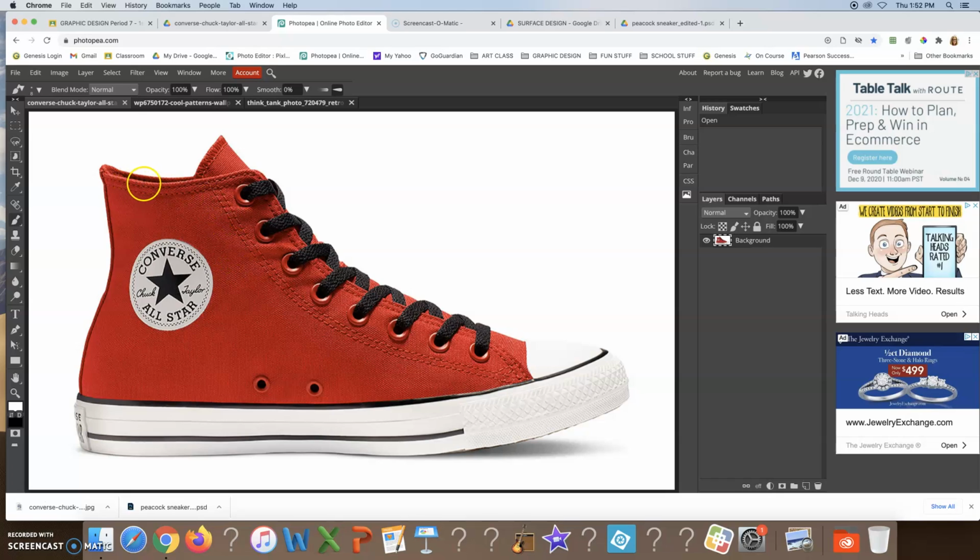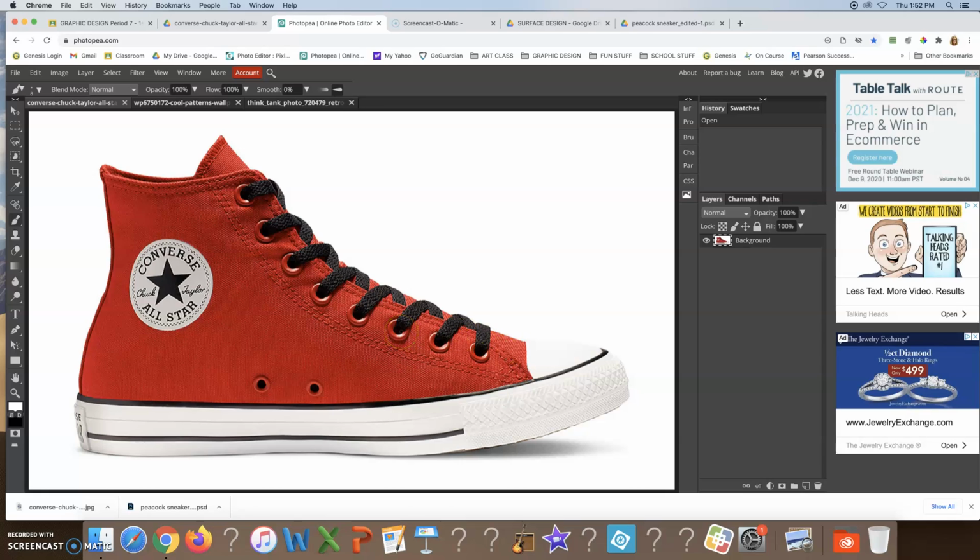First thing you're going to do is think about where you want the pattern to go. If you notice here, there's this big piece of canvas right in the center, right at us. And then there's another piece of canvas that is used for the tongue. Now, I don't know this particular brand of shoe, so maybe it's made out of two pieces of canvas.